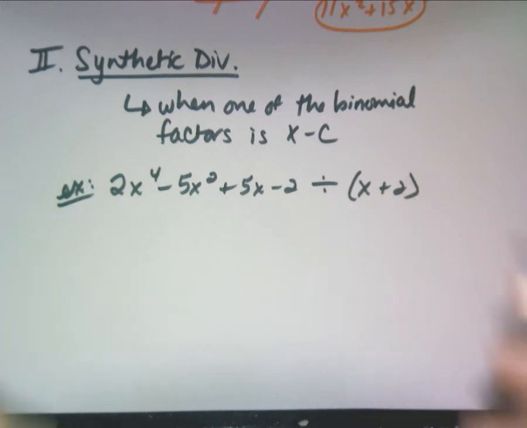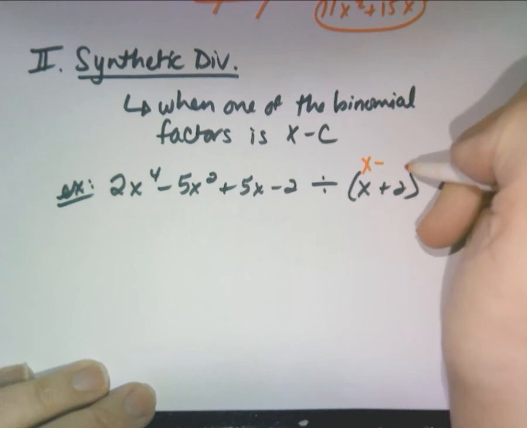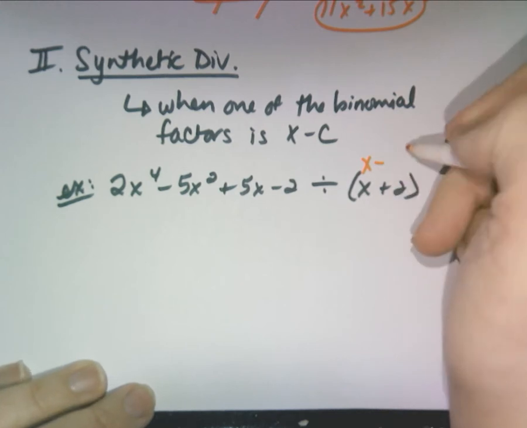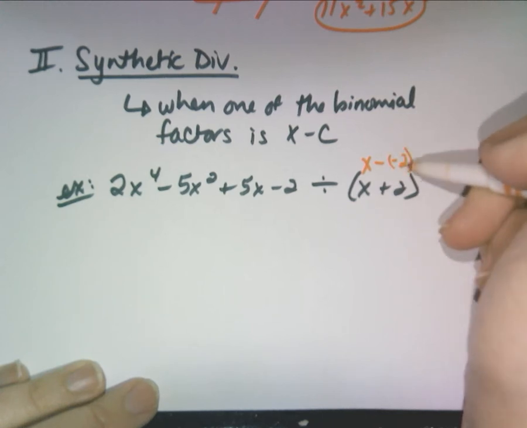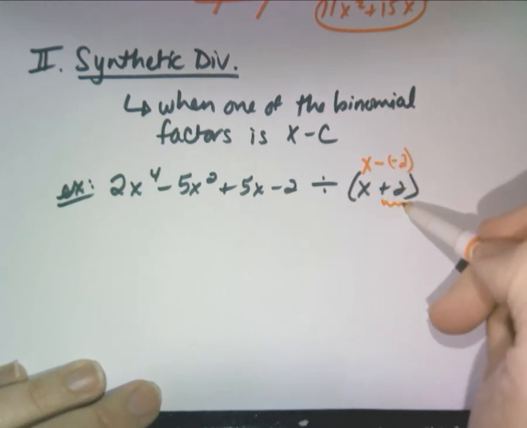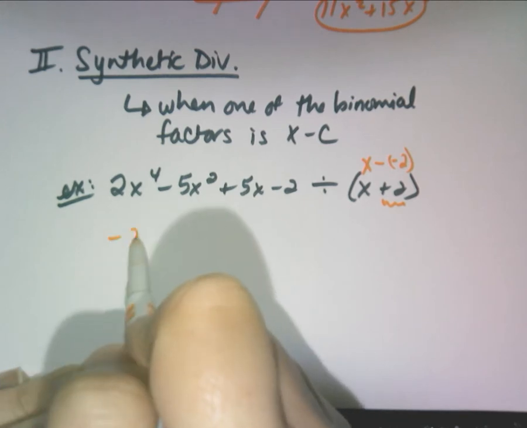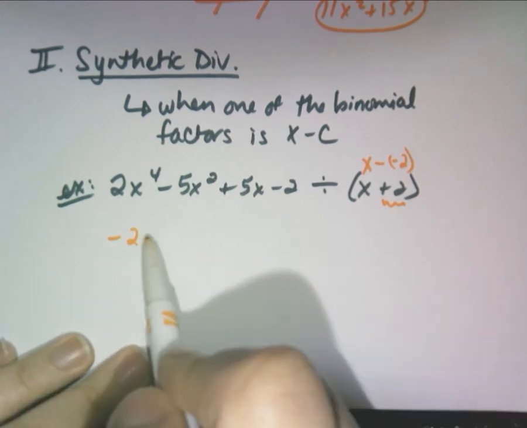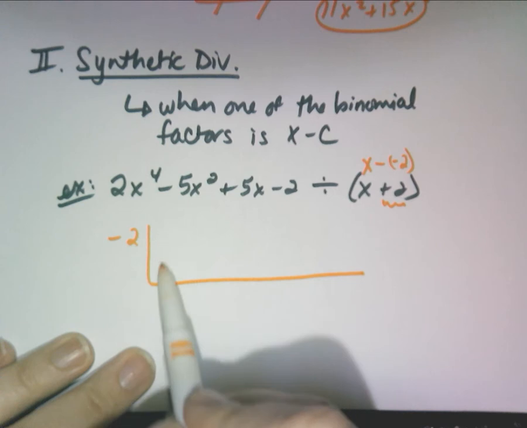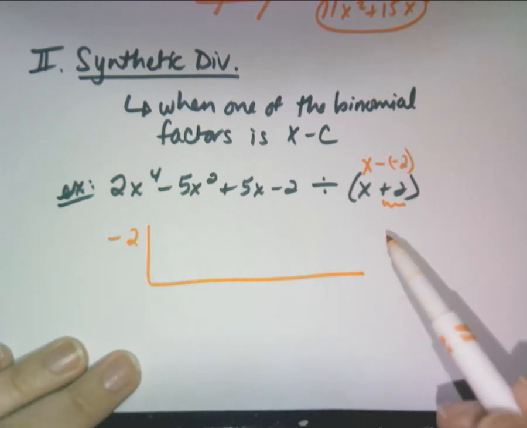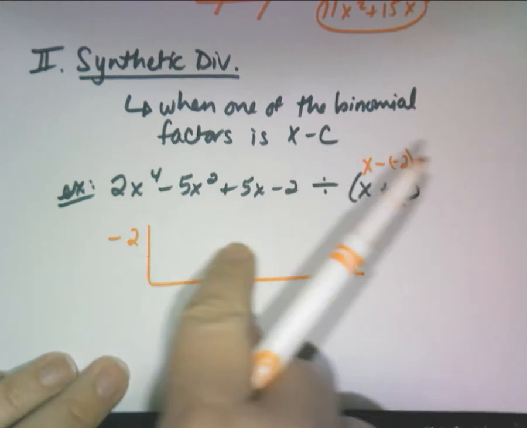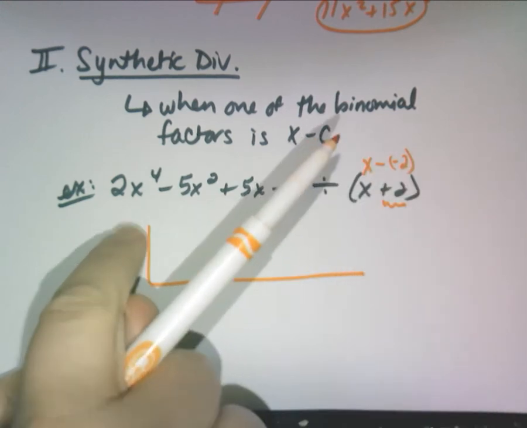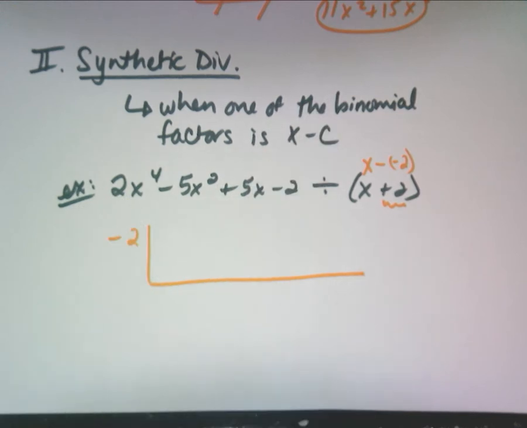Do you know how I would write it in an x minus fashion? X minus what would change that to positive 2? Negative 2. So really, this is what you're going to divide by. You're going to change this sign. So you're going to divide by negative 2. And I do it like this. I think Miss Davis just does an upside down L, but I make it 2 rows. I think she only does 1 row. Do you remember what goes on top here? Like what numbers are here? The polynomial. But you've got to make sure that if you're skipping a degree, you put a 0 there.